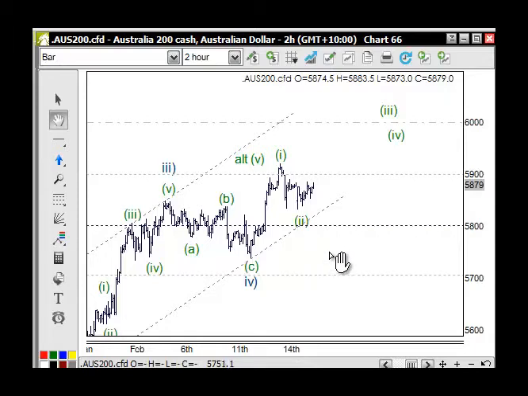Now, if this market today folds lower through here, or even pushes up through here and makes a little bit of a high and then folds back down here, then we know that wave 4 is obviously starting. But while it's well above this point here, or at least 5.8, we need to treat it to the long side as well.